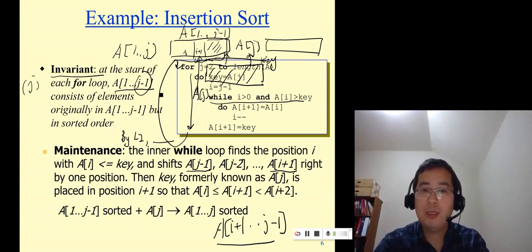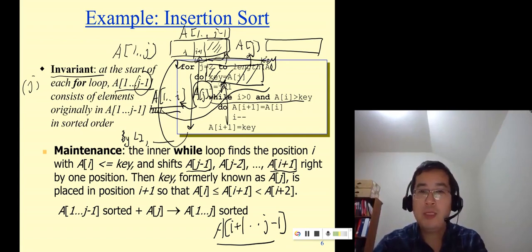In front is from 1 till i. These are sorted, and this part is also sorted, and a[j] is larger than all the elements here and less than all the elements here. Of course, combined together we get a sorted array.